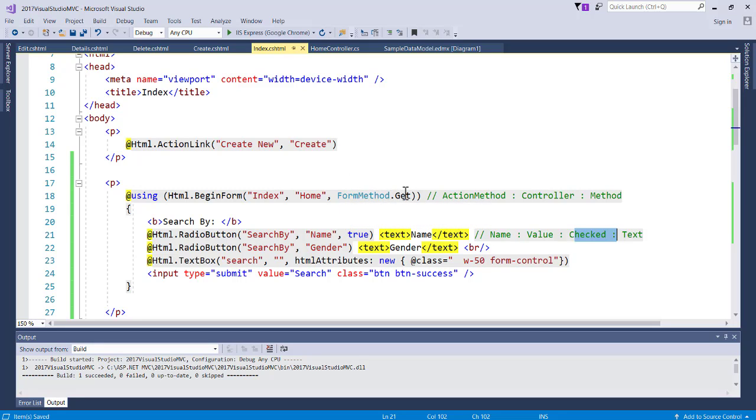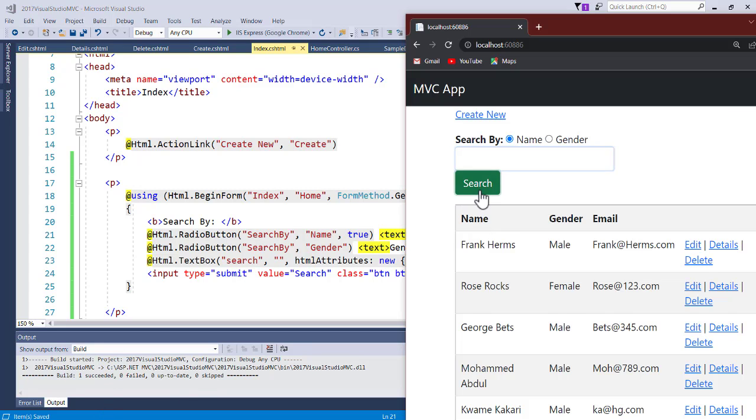So you're using the form method of what? Get. Now when you pass in get, it's going to have it in a query string in the browser. So if I click on that, I'm going to have a query string in the browser, like a search by name and what? And now the search item is what? Whatever you pass here.